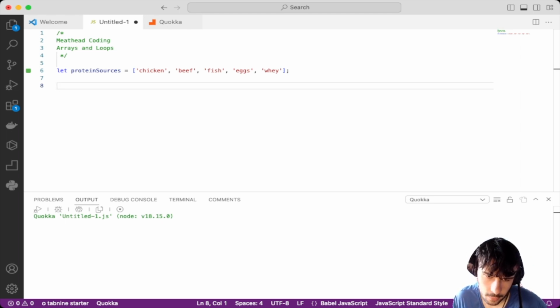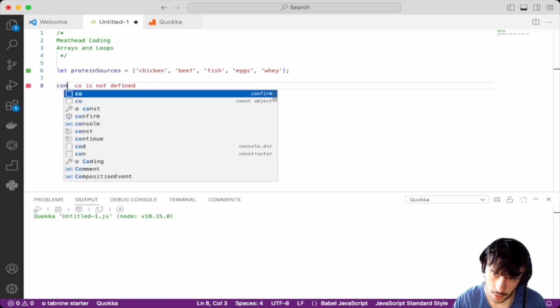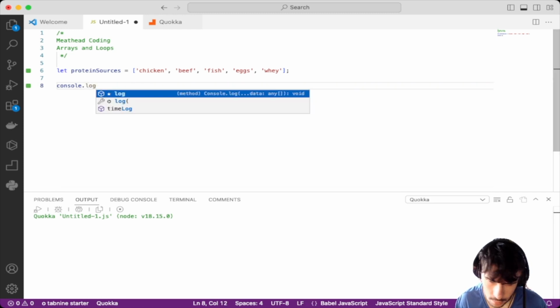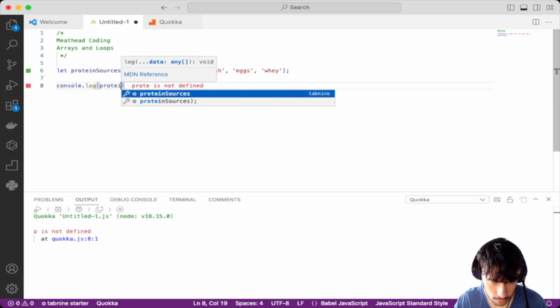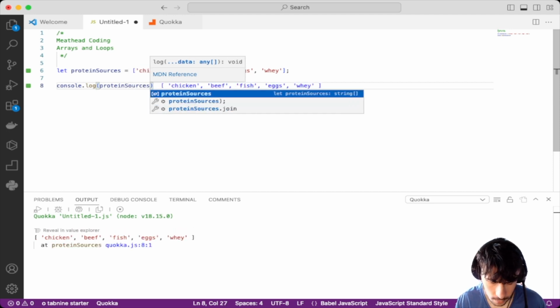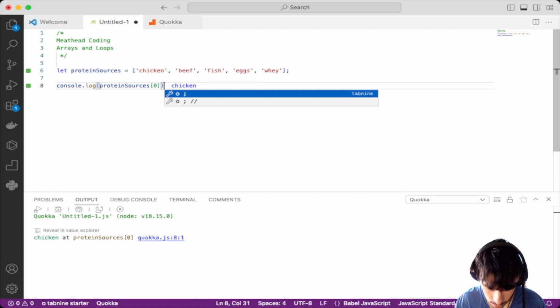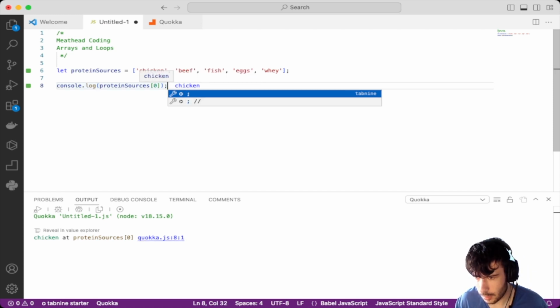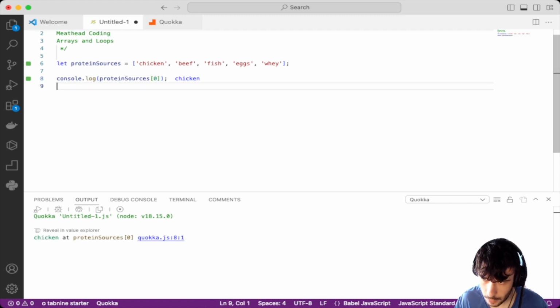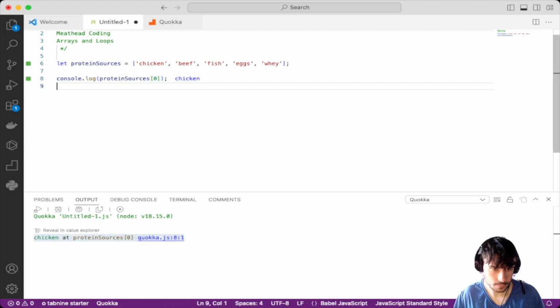For example, to access the first element of the protein sources array, you would use console.log protein sources, 0, which would access chicken, as you see right here, and in the output down here. And this outputs chicken to the console.